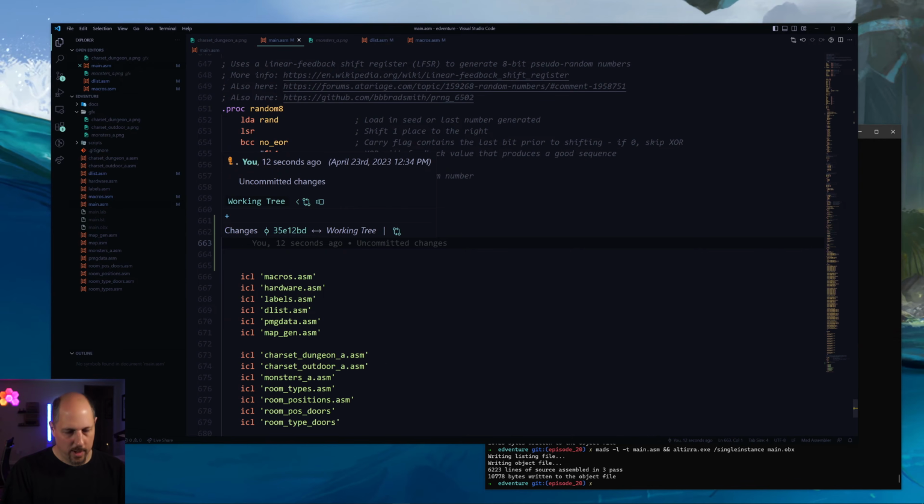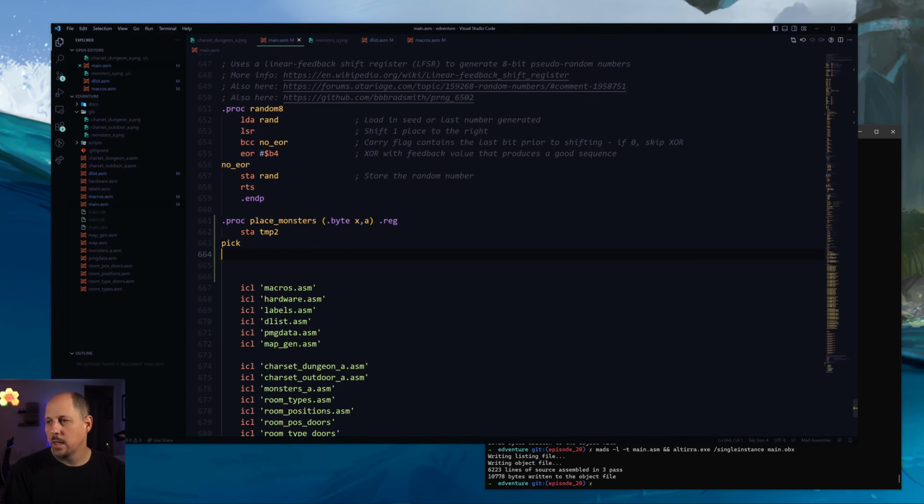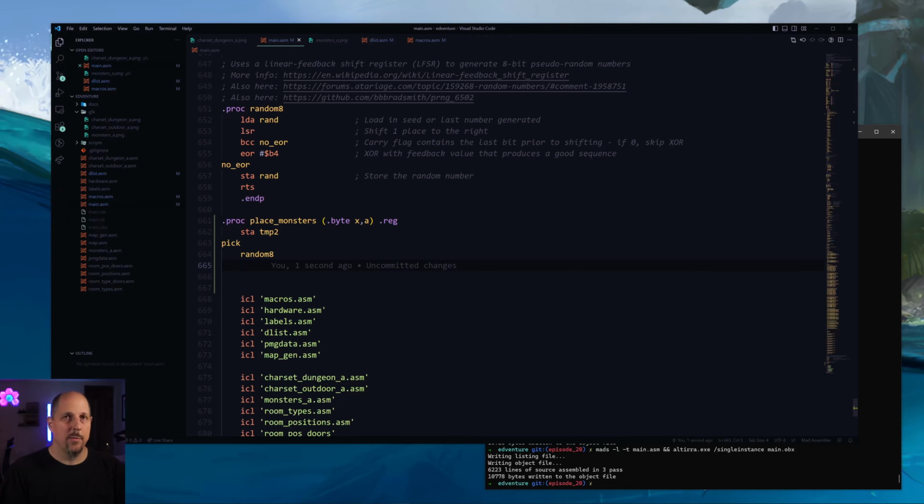And then we're going to create a label called pick. And we're going to get a random number. For now, I'm going to say random 8, but there's a problem with that, and I'll get into why in a minute. What we're going to want to do here is trim down that number quickly before doing a compare, just because we're going to be doing this a lot.